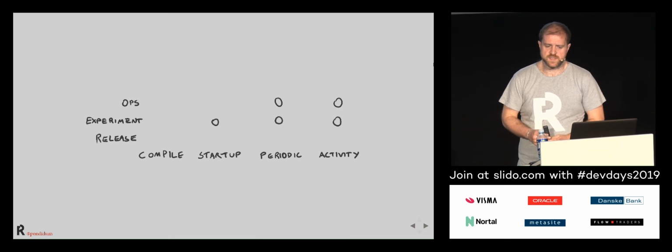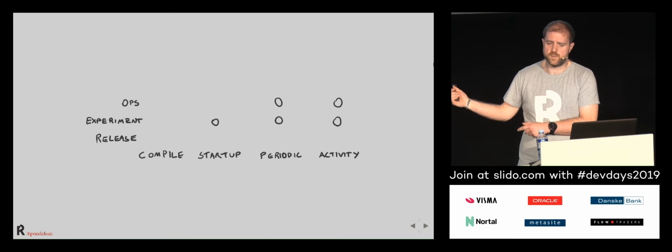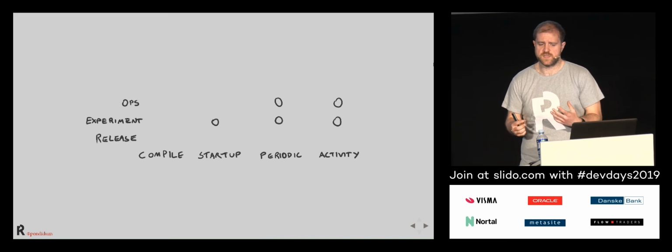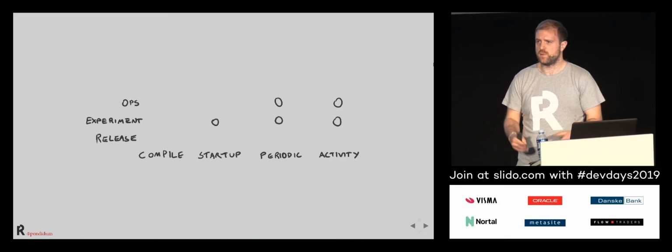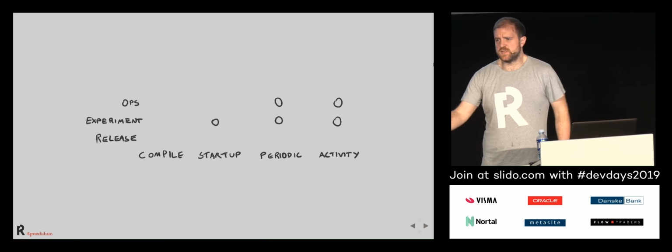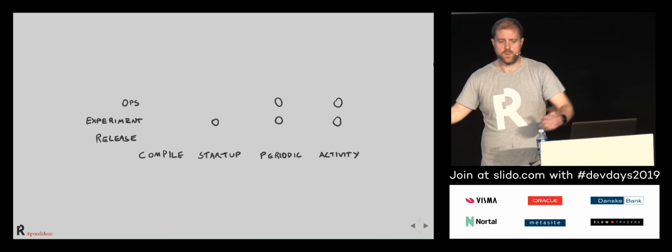The next one to look at is experiments. Now, as I said earlier, the riskier the experiment, the closer to the right-hand side of the graph you want to be. That's all there really is to say on that, other than it affects generally a small subset of users. You wouldn't deploy this to everyone, but maybe 10% of people, or maybe you'd say, deploy this feature to people over a certain age from a certain town in Australia. And if they're happy, we'll then roll it out to more and more people.